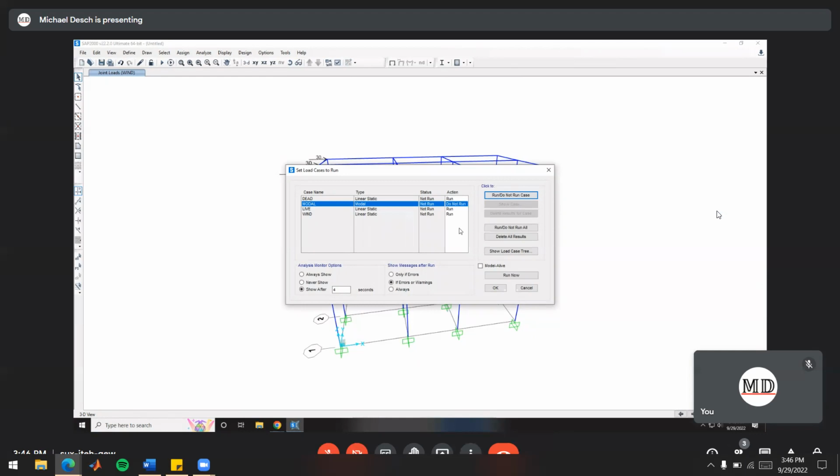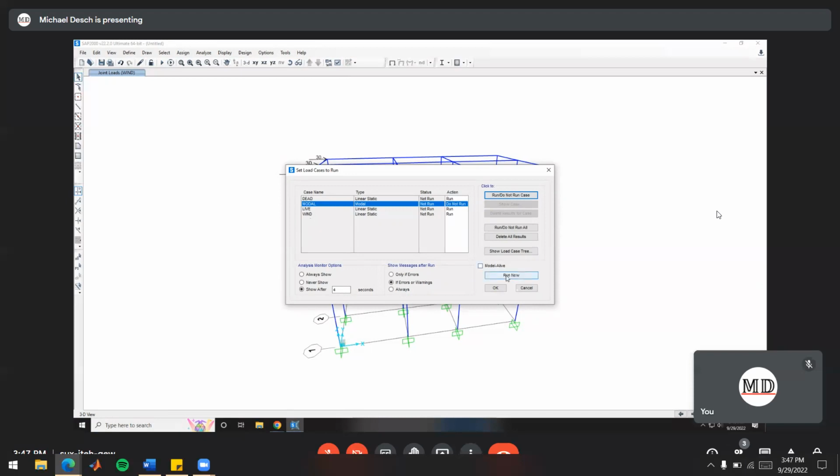Because this is a linear system, superposition works. So it's actually a really clever use of that to handle all these load combinations here. If we get into nonlinear stuff, it breaks down a little, but for these cases, it works pretty well. So anyway, make sure dead, live, and wind all run, because if we accidentally set one of those to not run, our combinations won't generate.